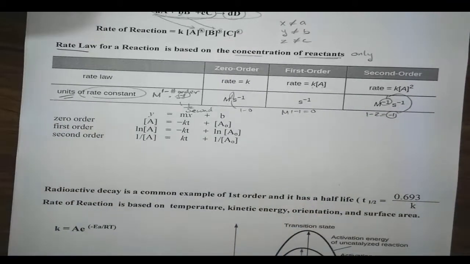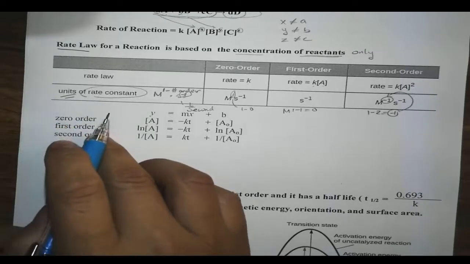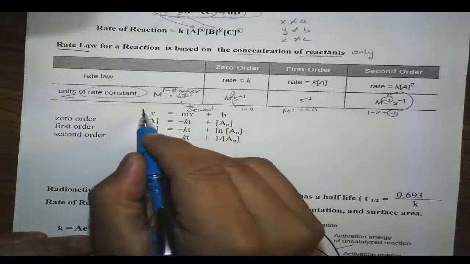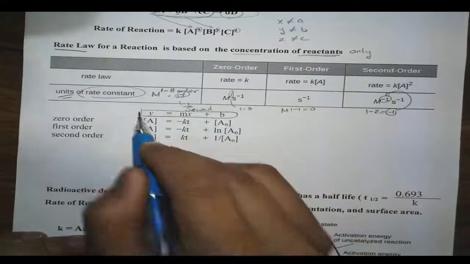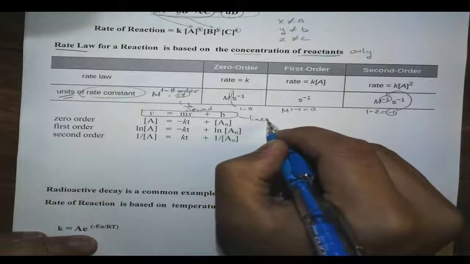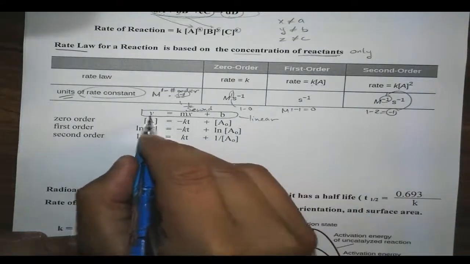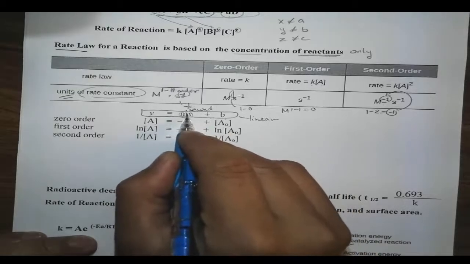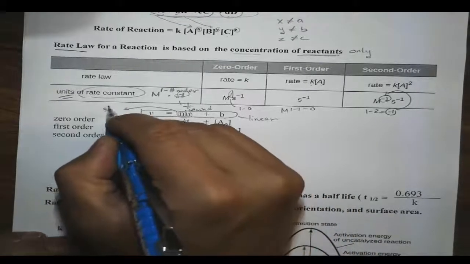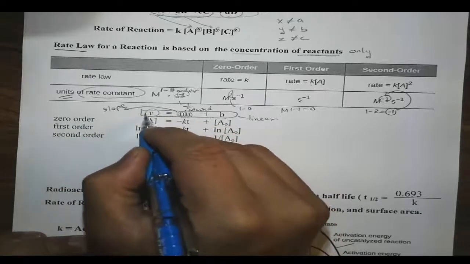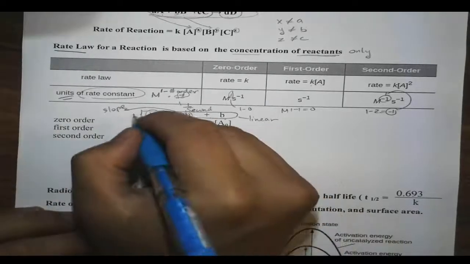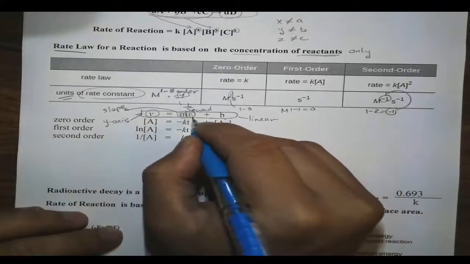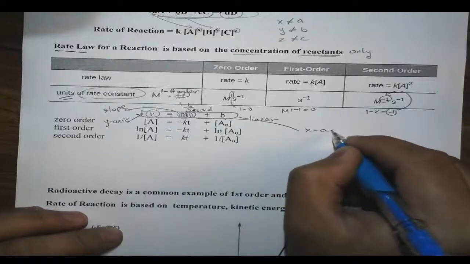In addition, you also have to realize that different orders of rate law are represented by different graphs. And they are always represented in terms of a linear equation. And if you have a linear equation, it's always expressed in terms of y equal to mx plus b. That m right there is your slope, isn't it? And this y right here is your y-axis. And of course this x right there is going to be your x-axis.